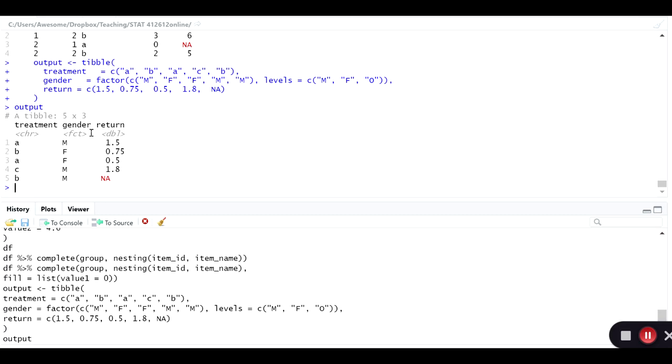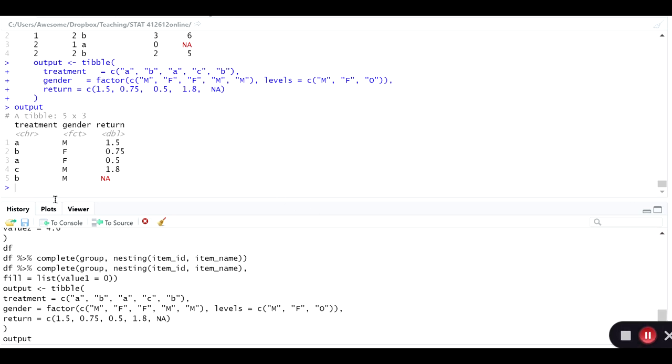And I want to expand this so that I'm showing returns of NA for each treatment for each gender. Okay, so you're going to use complete to do that.